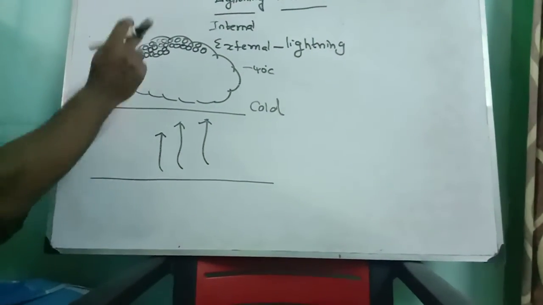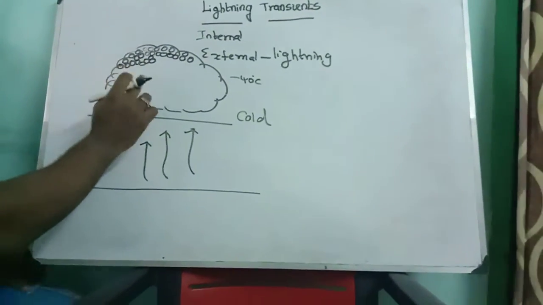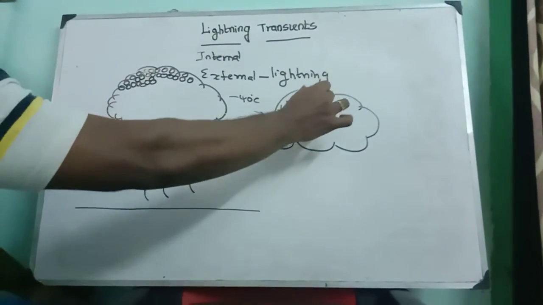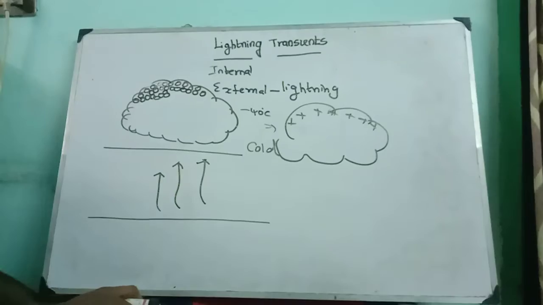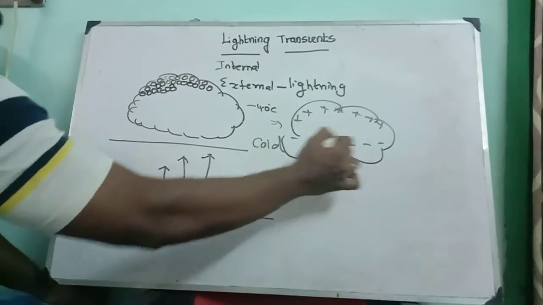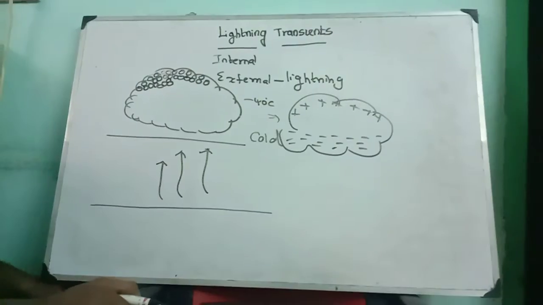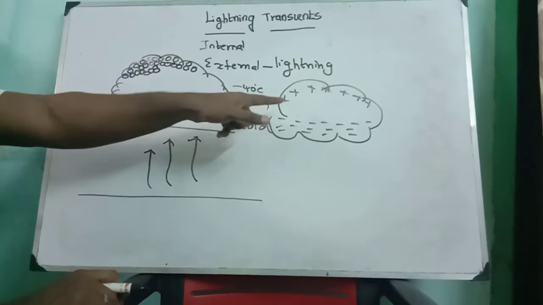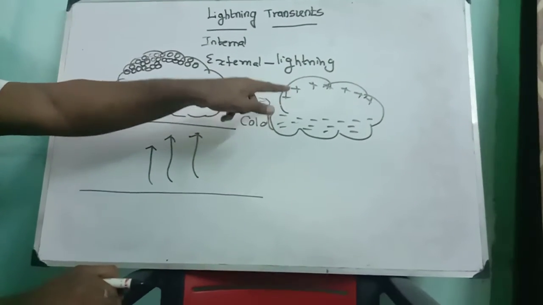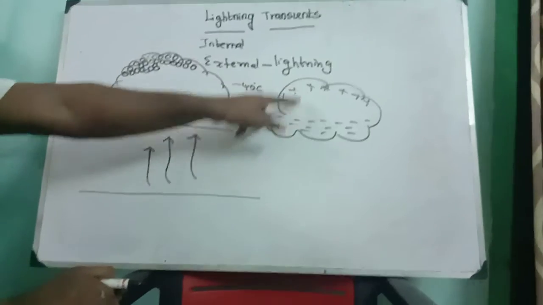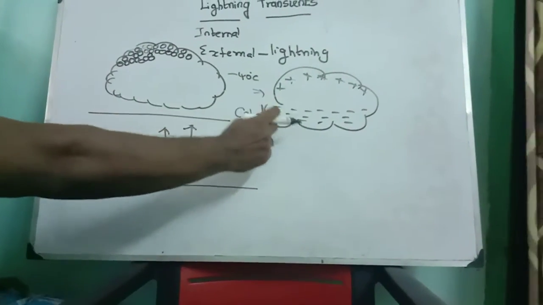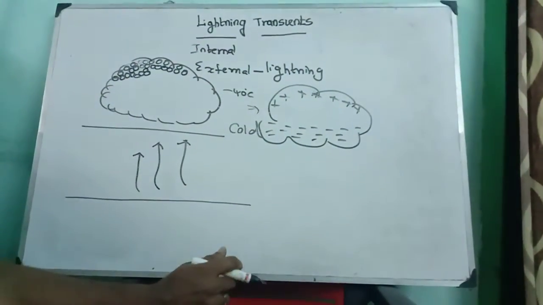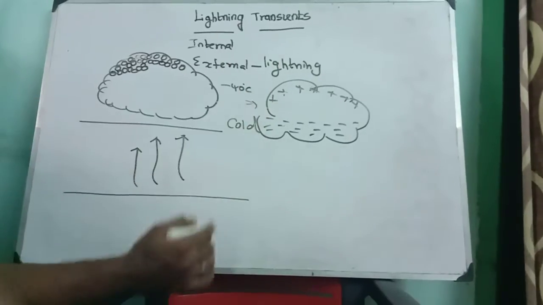Now, once the electric charge is created, we can talk about the accumulation. I am drawing this diagram for your understanding. The positive charges will be accumulated on the top layer, whereas the negative charges will be accumulated on the bottom layer. How does this charge get separated? Because of the air current, as it is called in technical terms, these two charges are separated. Now you can see the bottom layer of the cloud has more negative charge, whereas the top layer of the cloud has positive charge. Now I will show you how the lightning phenomenon takes place.